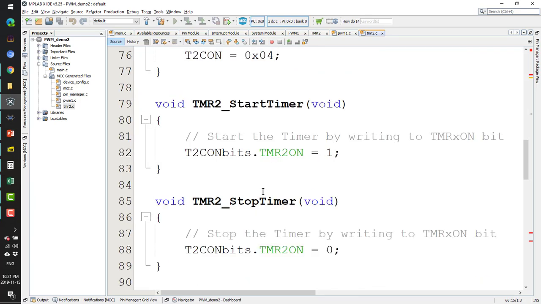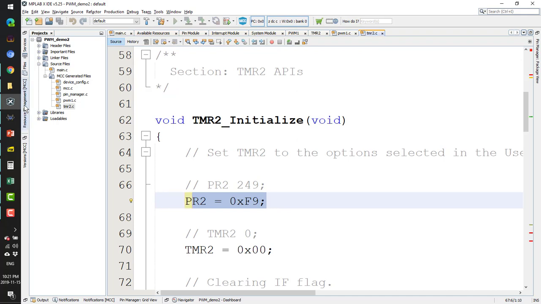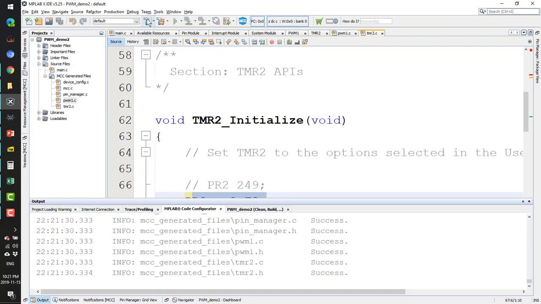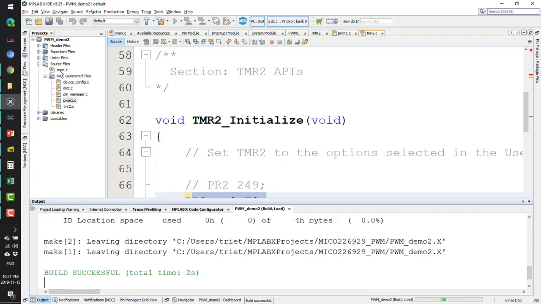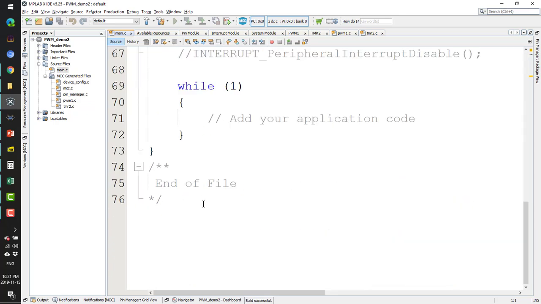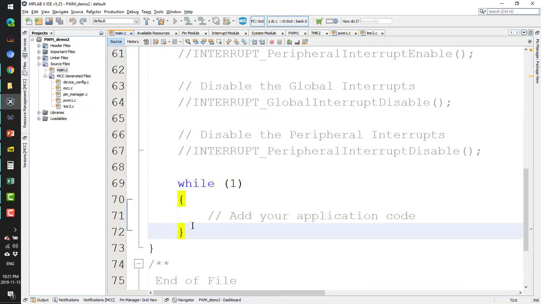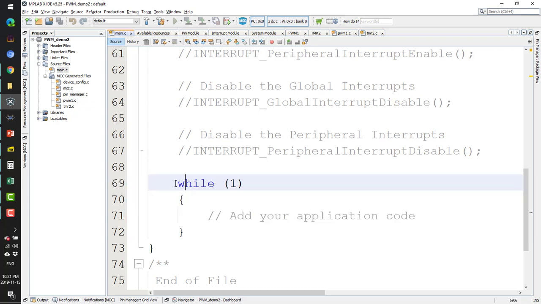Then we have nothing else here. Okay, then we can generate, and then we can build. You can see here is my main function. I do nothing. The pulse width modulation will automatically generate it for me.